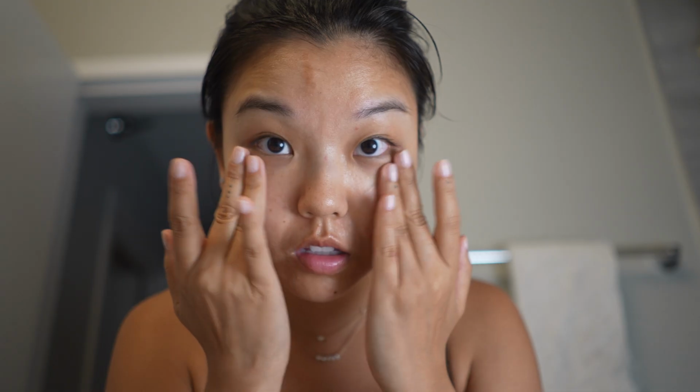At my age, I feel like a lot of eye creams kind of do the same thing for what I'm trying to get it to do, which is just keep my under eyes moisturized. I'm starting to not get bags, but I'm starting to get dark circles. And I do think that it keeps them moisturized. And I think that my makeup also sits on it better. If you're around my age, using any eye cream is better than not using any eye cream. So that's my whole thing about eye cream.